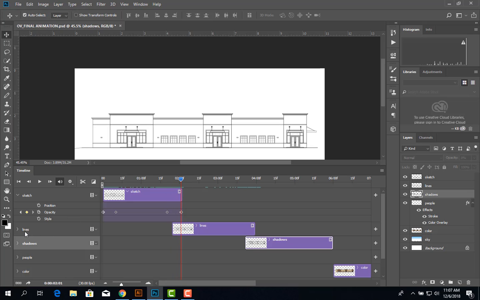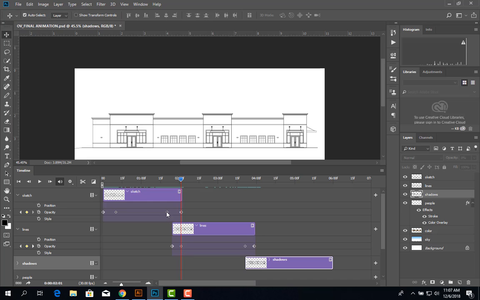Now, I'm going to open it up. So look at these keyframes. As the sketch is going down and starting to disappear, once it gets to this keyframe, lines start appearing. And at this point, sketch is totally gone, lines is 100%.